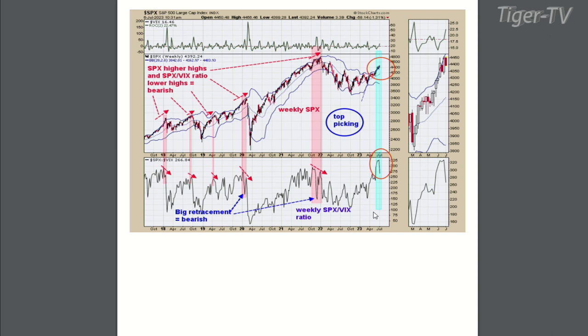So if we make a higher high and that ratio makes a lower high, just like in the past, you'll have a divergence and some sort of a correction. How big the correction will be, I don't know. I think the worst-case scenario — if you draw a trend line right around the 420 area on the SPYs, that's pretty good support in that range. That's approximately where all the previous highs were. So to me, that's about the worst-case scenario for this year — probably 417 to 418.